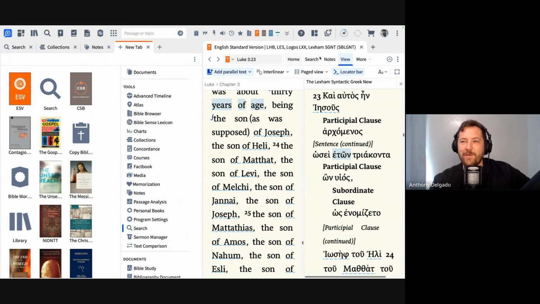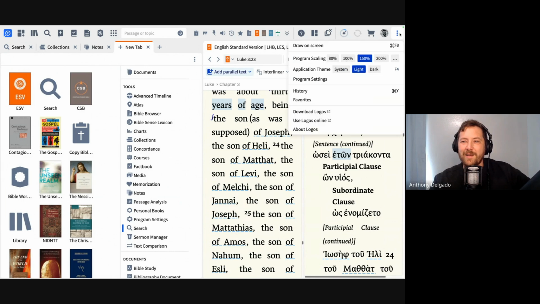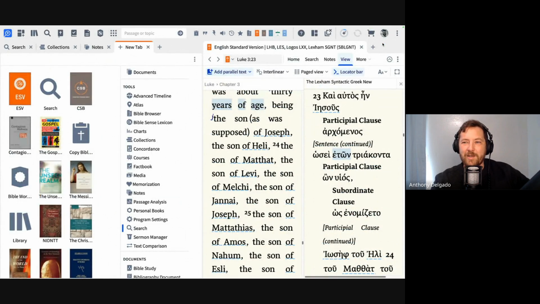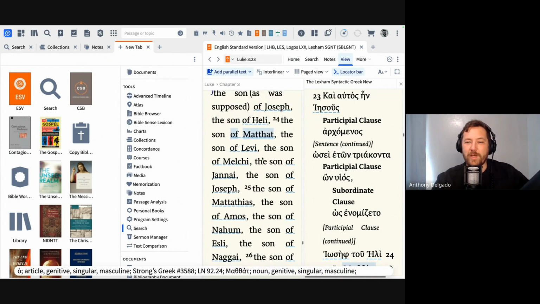I think that's good. I mentioned I'm a substitute teacher, and this is my program scaling I normally use. I loved that they added program scaling to the kebab button up here. I'm not sure everybody calls it that, but that's what I call it. When I'm in a classroom and I want to be doing some research, but I need to keep my eye on the class, I love to come up here and go from my 80% up to my 150% without having to go deep into the settings like you used to. I have no idea when that changed, but I love that it did. So that's my one thing I wanted to show. That brings everything nice and big where I can read it from a distance.